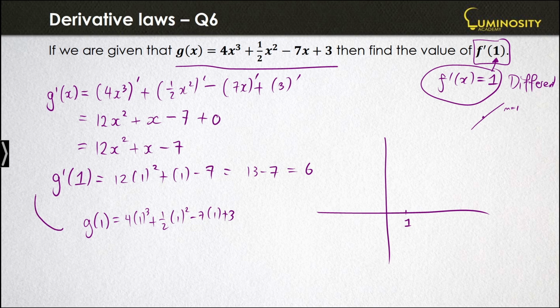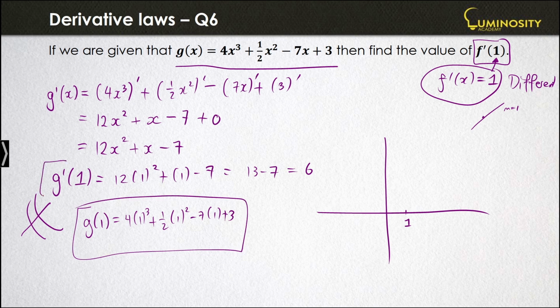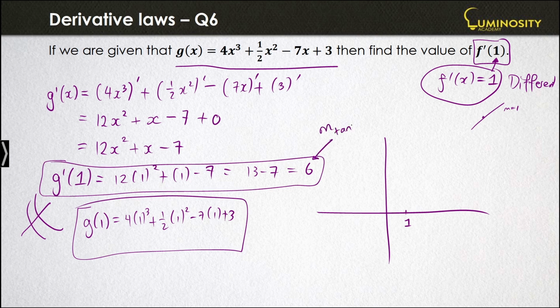You can see how these two are very different from each other. This is the function evaluated at 1, so that's the coordinates on the graph. And this g prime one here is going to tell us what is the gradient, which is 6, of the tangent line. Okay, so that's the interpretations. We just got to make sure we interpret these things correctly.